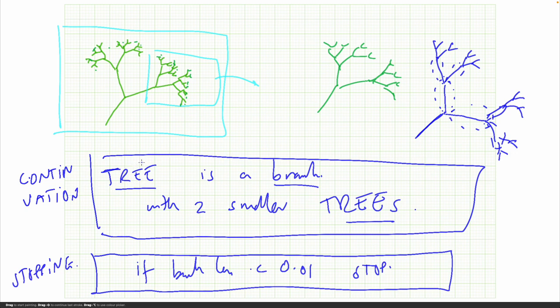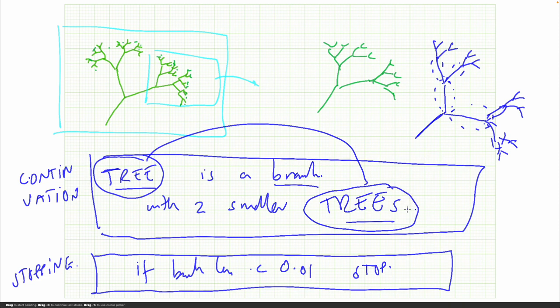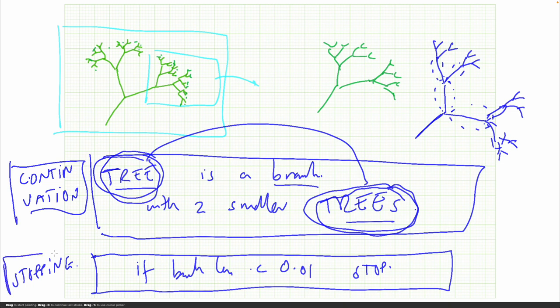And the continuation rule defines something in terms of itself, but smaller. Smaller either in scale or in the level of problem. It reduces it in some sense. If you think about it, if it didn't, then we'd get nowhere. But by reducing this problem, I'm speaking very abstractly, we're defining a tree in terms of a reduced or a smaller tree. And then we have something that tells us when to stop. So those are the two features of a recursive definition. And what I've done here is bring out the principles from a non-coded example, a visual example.